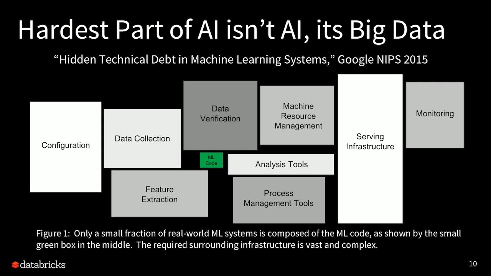A NIPS paper was published in 2015 that talked about how AI isn't really just about the algorithms — it's really about the big data. In the green box in the middle of the screen is the actual machine learning code. What Google and other authors of this paper are saying is that machine learning is a very small part of the overall infrastructure required to do advanced analytics and AI. The other pieces — configuration, data collection, data verification, resource management — are more critical and take more time to develop than just the ML code. The paper also says machine learning shouldn't be done as a single pipeline — having a platform to maintain these algorithms over time in a sustainable way is critical, because they have to be adapted as your business changes.